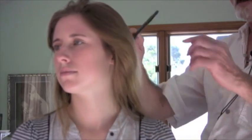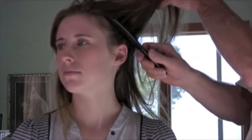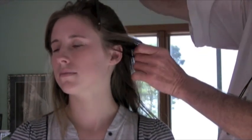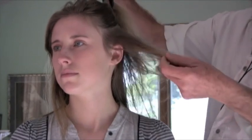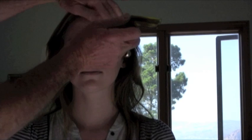And now I'm in the front, and now I'm going to go ahead and blunt snip the front just like I did to the back. And again, if you took all this hair and brought it back, it would never touch the back of her head. So this never gets cut. Again, it just keeps splitting. So I always start in the center, and then I go from the center, I blend into the left, and then I go ahead and blend into the right.